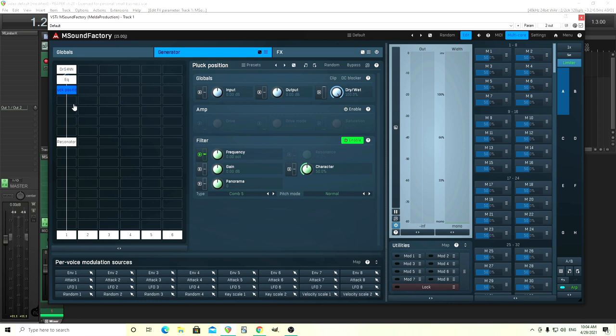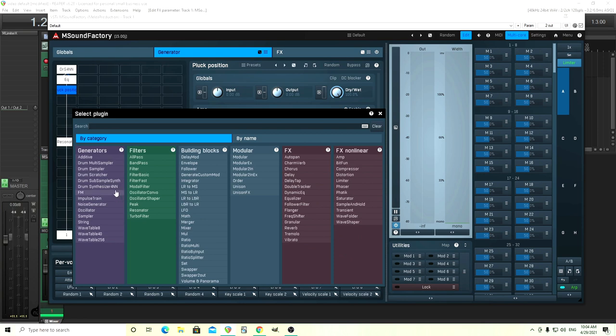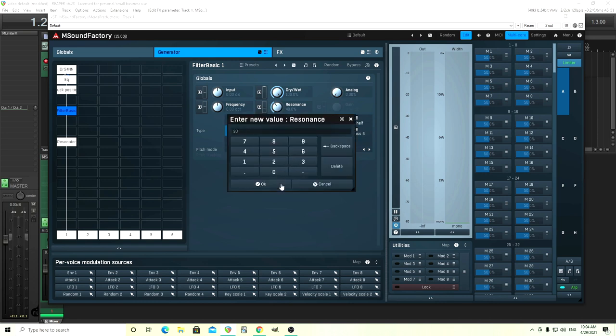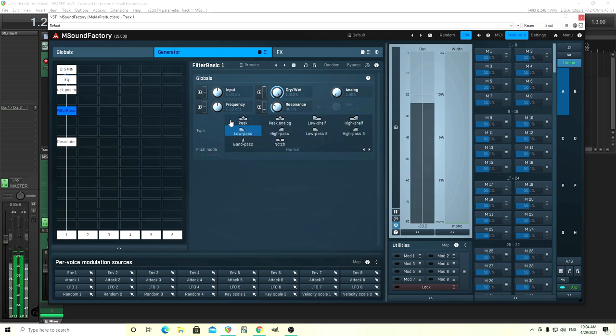We have this, but the problem we're having now is everything sounds like I'm just hitting the string as hard as I can, and I don't really want to do that. So the next thing I want to do is just add a filter basic. I believe this one uses the least amount of CPU, so that's why I'm using it. Let's turn this down to around 30 or so. There we go. From here, what I want to do is just move this up and think, what is the softest hit I might have? So I think at zero, that's too soft. I don't think I could hit the harp that softly. Let's move it up. Maybe at 0.5, that's about right.